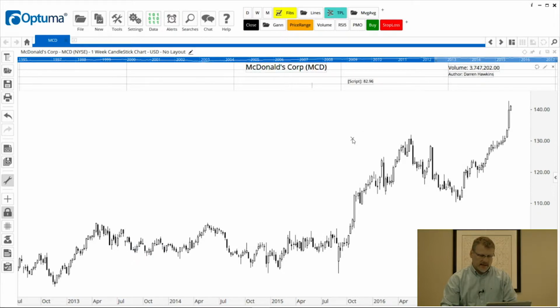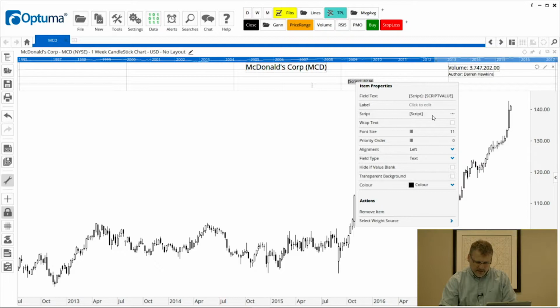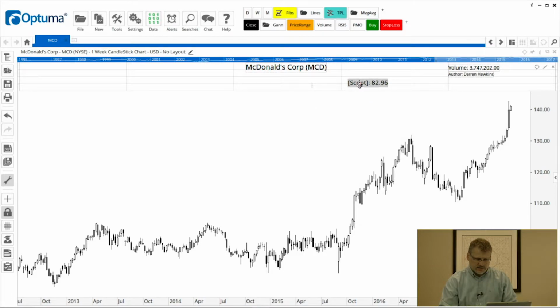And when we apply that, let's make that a bit bigger. So I'm going to right click on that, make that bigger. It's called script because I didn't save that formula, but 82.96 is the RSI weekly value for McDonald's at the moment.